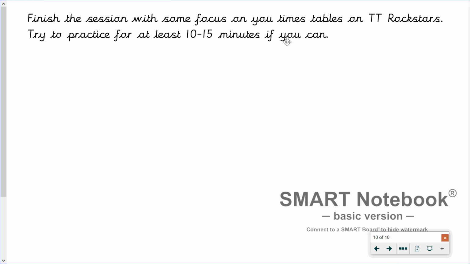To finish today, I would like you to go into your TT Rockstars and give yourselves about 10 or 15 minutes practice if you can at your times tables, because when you come back, we're going to have a practice, something they're going to be doing in year 4, but it's the times tables assessment. It's a proper serious assessment that they do in year 4. And I thought, why not? We'll have a go at it and see what our tables are like after we've been in lockdown. So all this week, we're going to have real focus on our times tables, so you're able to have a good go at that. So go and practice for me, and we'll have another session tomorrow.